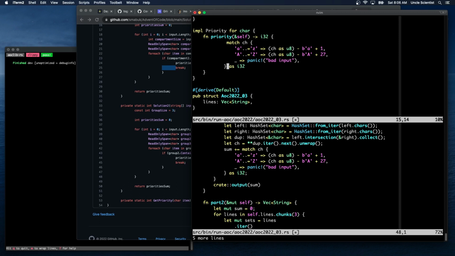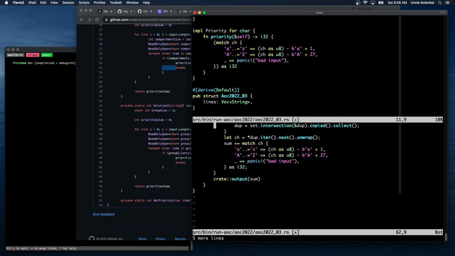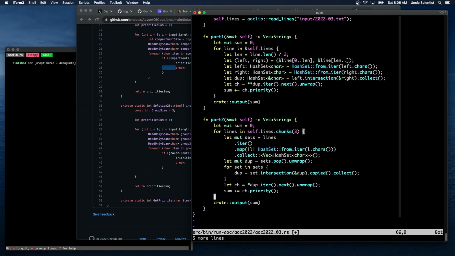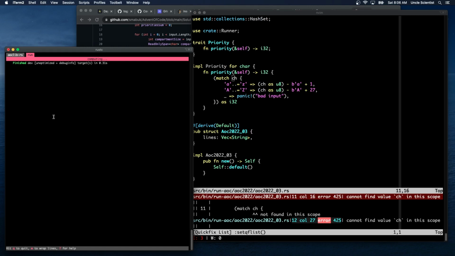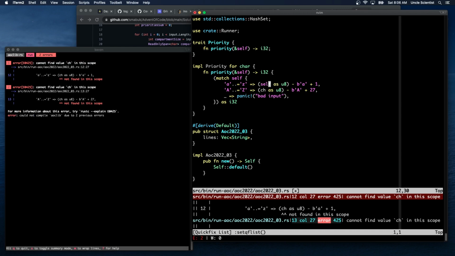Oh, this is going to complain, isn't it? You have to do this, otherwise it'll complain. And then all we have to do is say sum match ch.priority. What do you think of this? And it should come up with the same answers. Of course it didn't, because this has to be self. As does this, as does this.